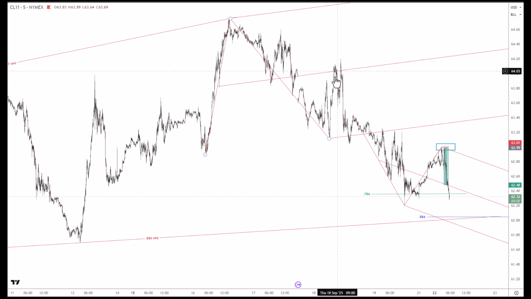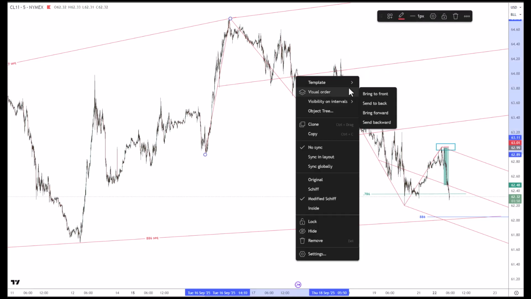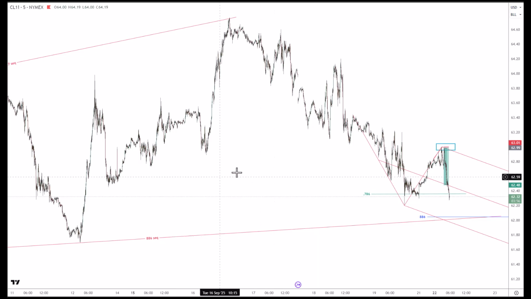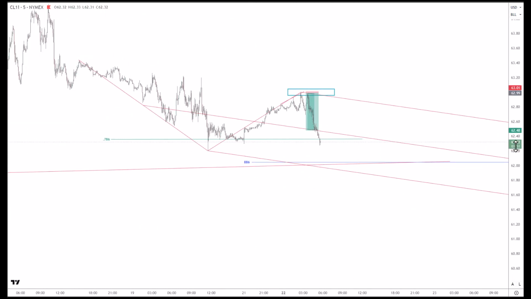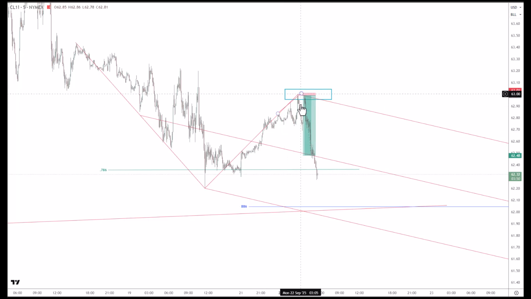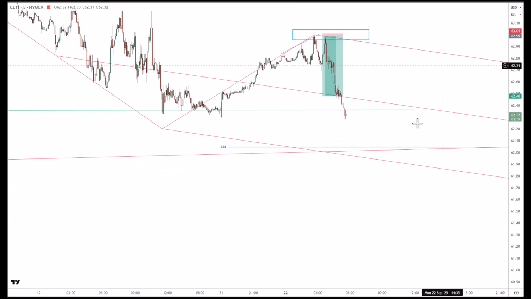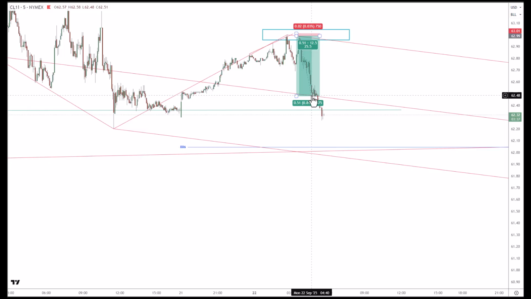The other thing that'll validate a fork is that when price comes off C, if you get a test, that validates the fork. So you can see here what I said to you there, that when you have a TD box, you can use a modified Schiff. And look at this. This is what we call a test. Price tested the C line. That validates this fork. And if you look to see what happened at the median line, see how price stalled at it.